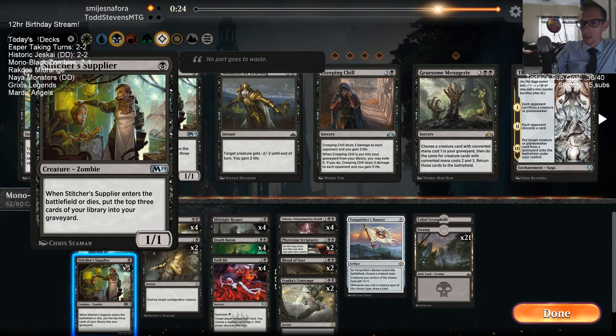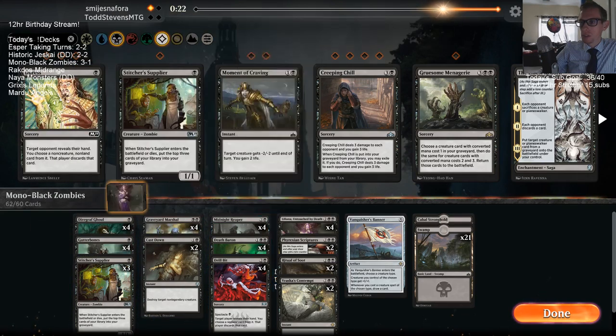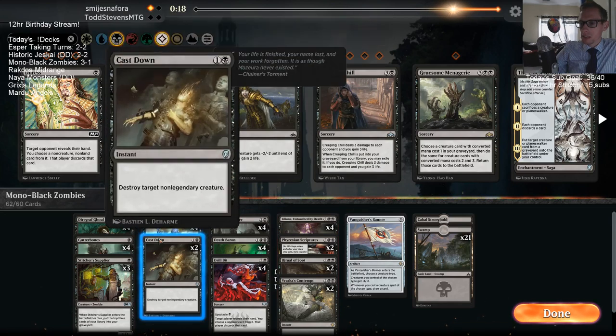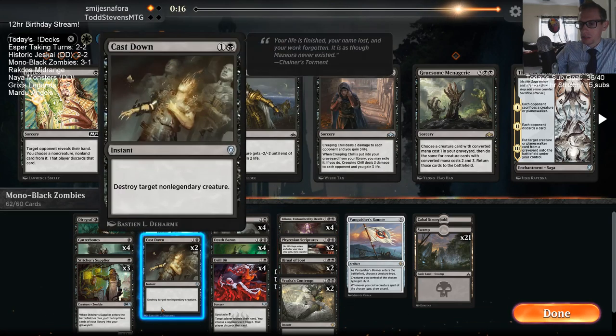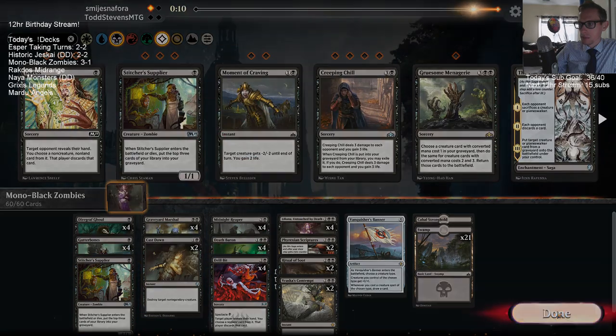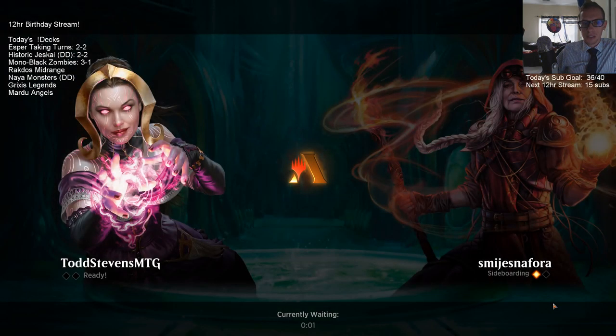Supplier also just puts a lot of creatures in our graveyard to help Graveyard Marshal and to help Liliana, how we can get a cast like the zombies and everything. So it does those things as well. Those are the things that Supplier does. And then, of course, Creeping Chill.